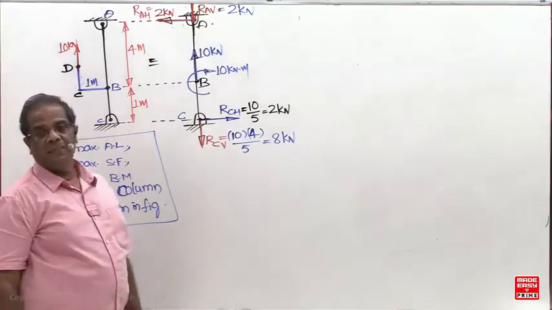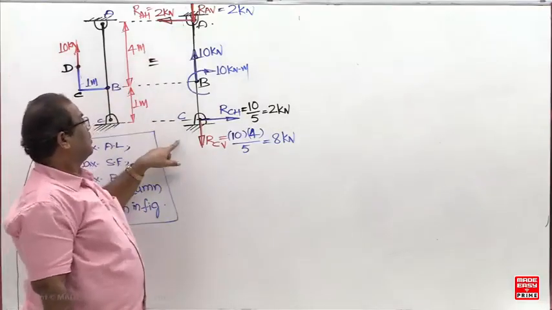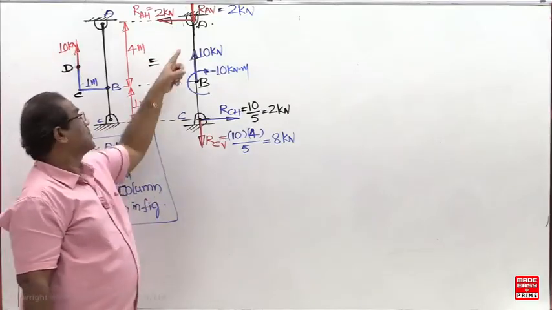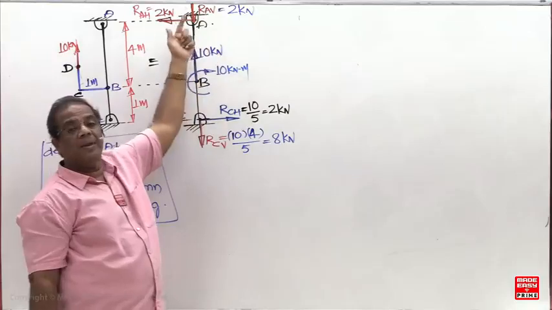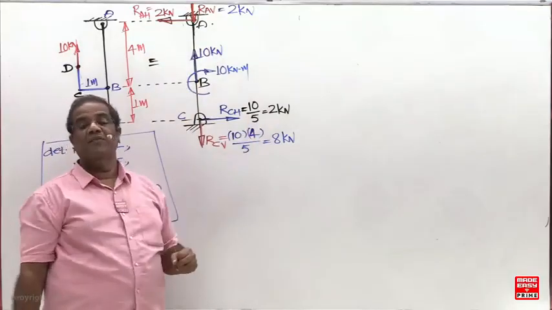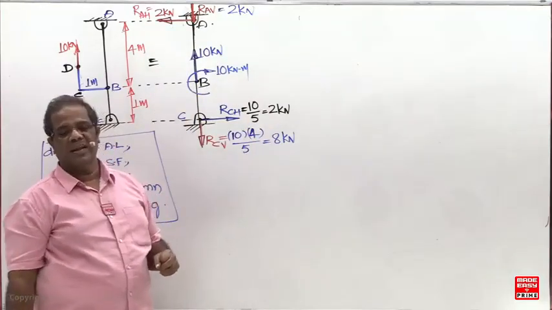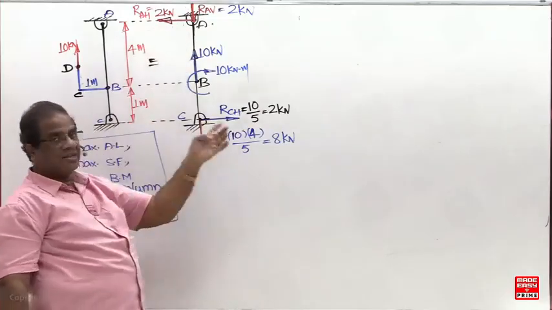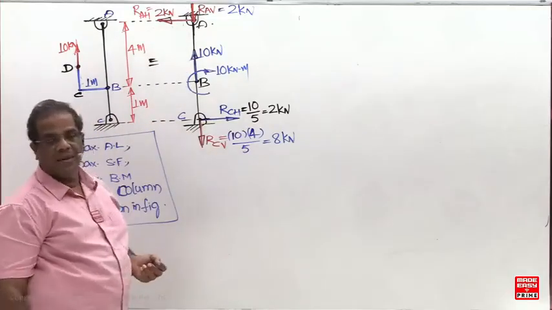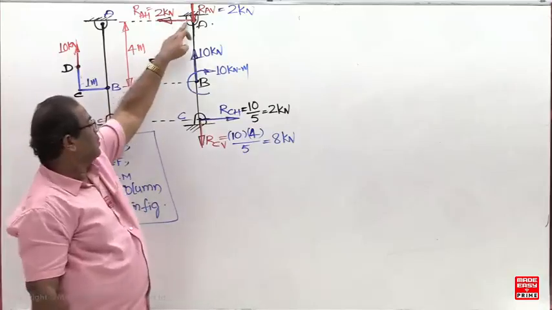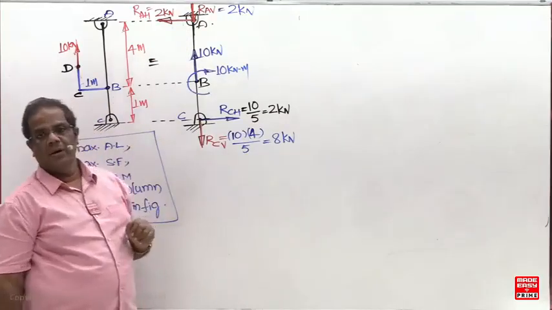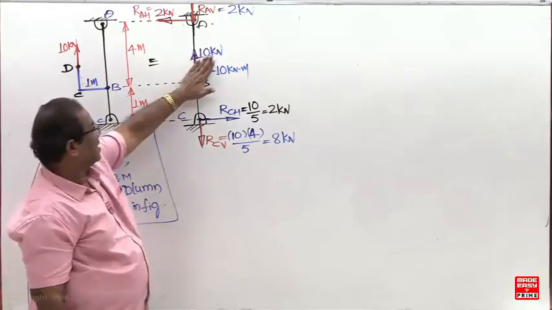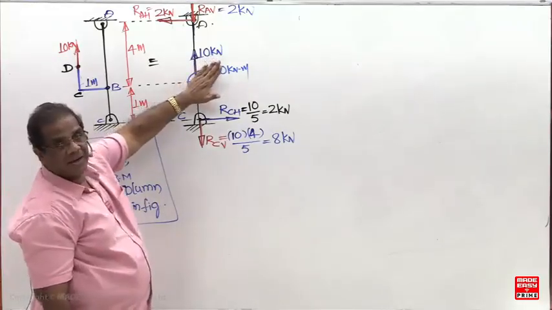Next, what about the SFD? The SFD is a rectangle. Between two constant point loads, the SFD is a rectangle. But whether it is negative or positive: this one and this one are forming a couple in the anti-clockwise direction. For the shear force sign convention, anti-clockwise is negative, clockwise is positive. These are forming an anti-clockwise couple, so negative. And what about the BMD? Here bending moment 0, here bending moment 0. But here you have to calculate the bending moment two times.